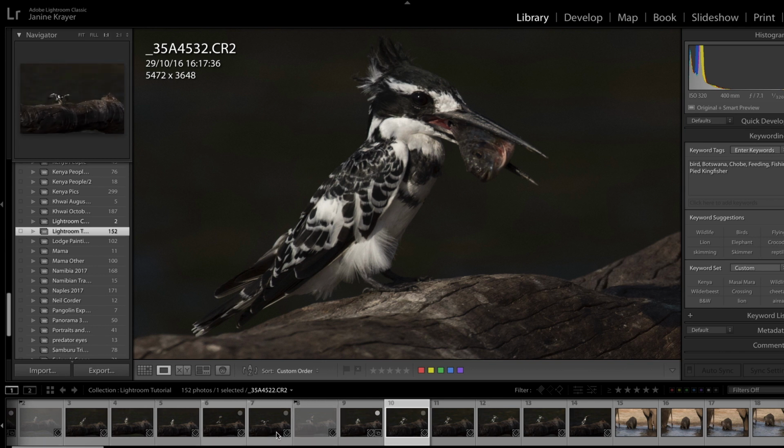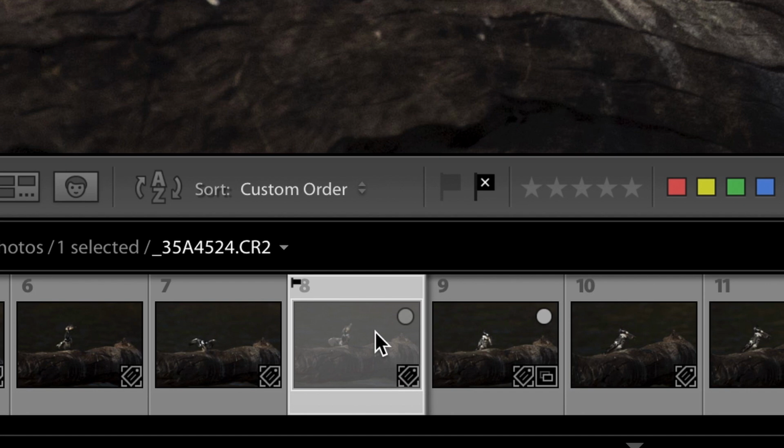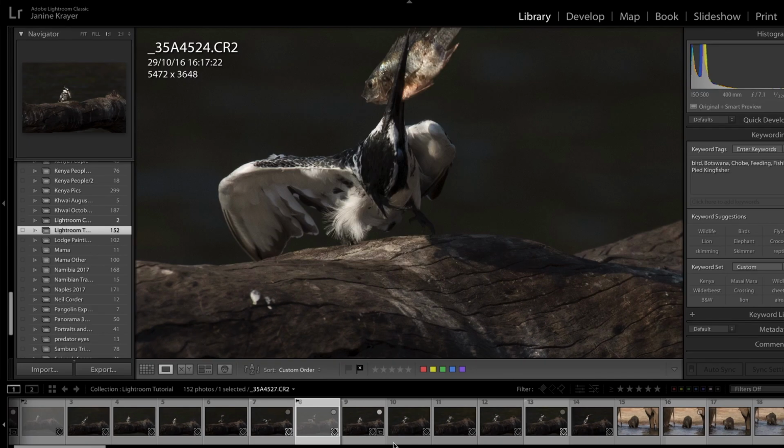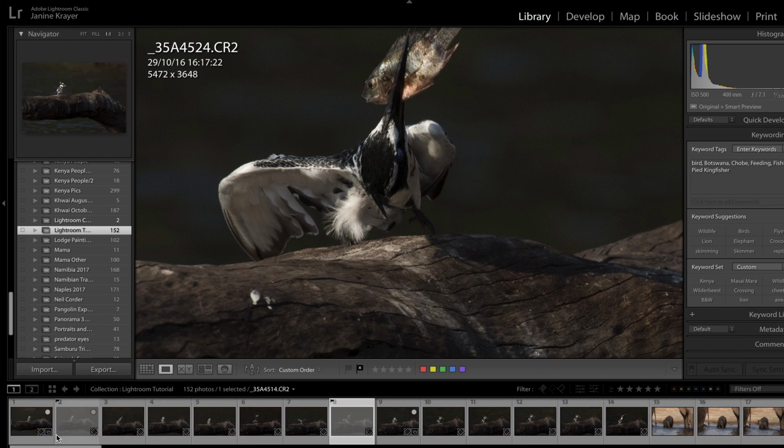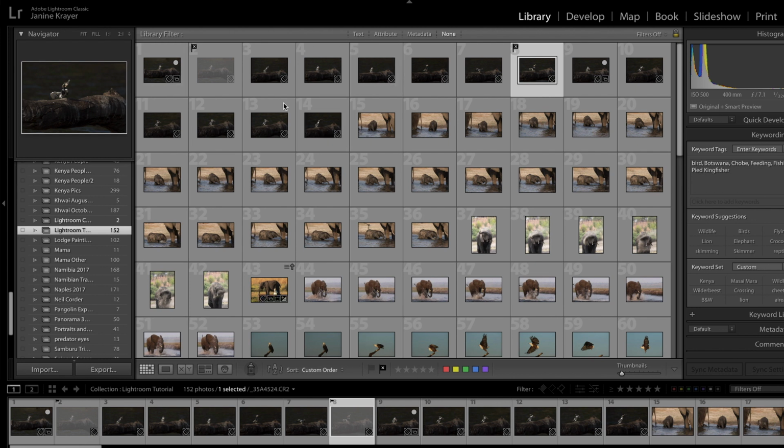Ideally, these little milky rejected images should make up the biggest proportion within your strip down here. Because in wildlife photography, we make a lot of mistakes. Things happen incredibly fast, and quite frankly, within this sequence, I only need one or two photographs. Who am I going to show 14 pied kingfishers feeding on a fish? Easy as that.